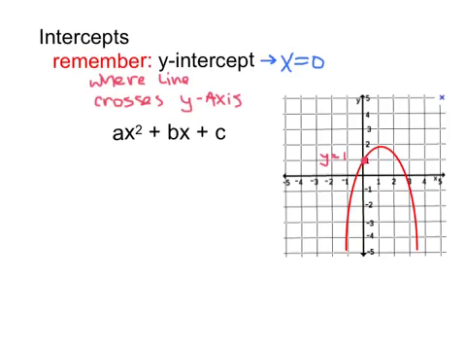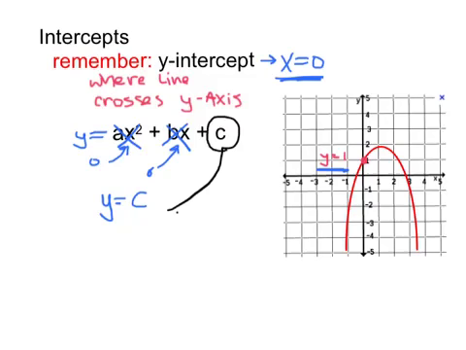This is a little bit different than what we've seen before with linear functions. When we move to quadratic, we can see it still has a y-intercept. So some things about linear and quadratic are going to be exactly the same. If we think about when x is equal to 0, let's see what happens when we put 0 into here and 0 into here. These two terms go away, and we're left with y equals c. And so this is y equals 1. Whatever this c value is, that's our y-intercept.